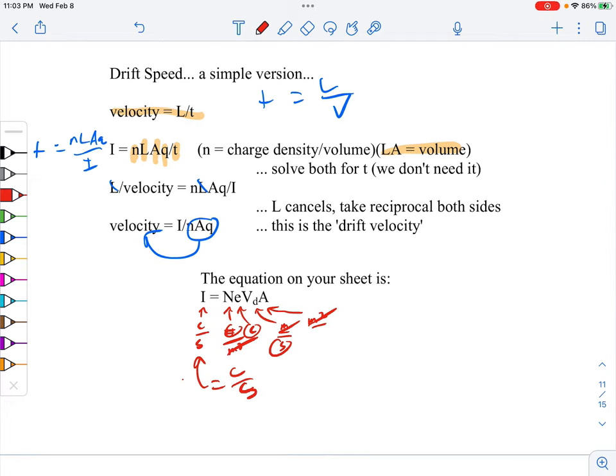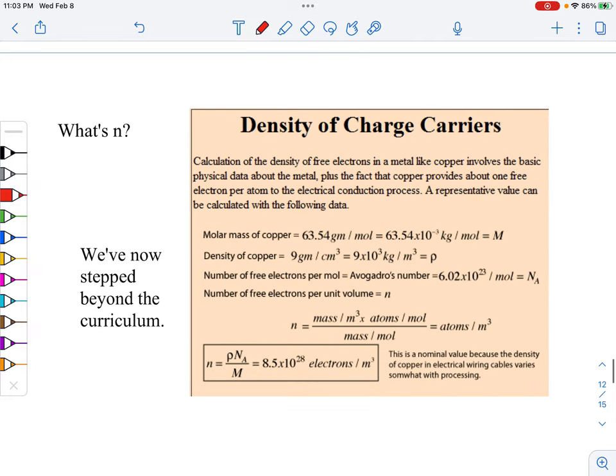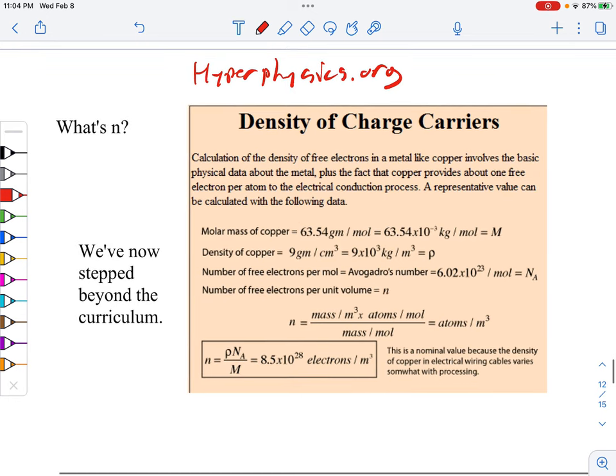Anyway, that has been your DC review. What's next? A more in-depth explanation of charge density. This is from Hyperphysics.org. The charge density stuff is quite frankly beyond the scope of this course. If you're interested in a more in-depth understanding of the Nevada equation, go to Hyperphysics and read through it yourself, or you can take AP Chem too, because they get into this a little heavier. But that's it for us. Read it yourself, learn about it if you're interested. Great. We've got more important things for our purposes to move on to.